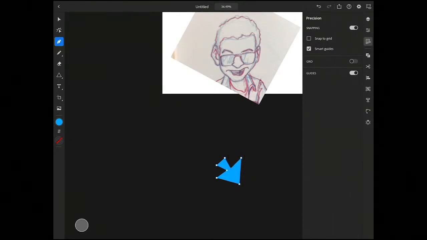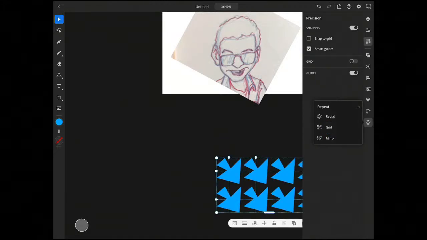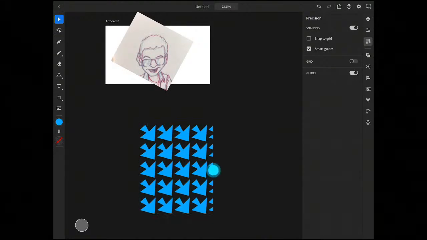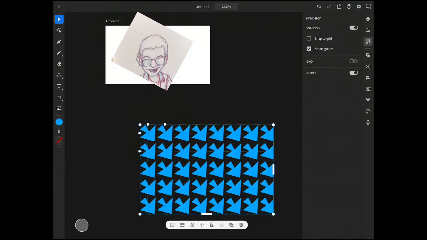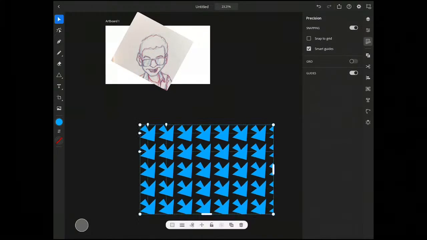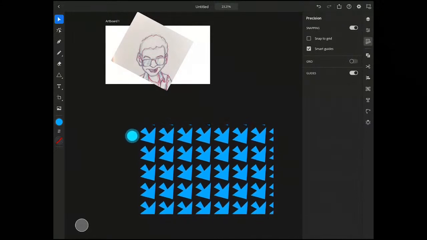Okay, and then where's this guy? Oh, over here. Okay, I've got to hit the whole shape and then hit grid. And then, yeah, so that can become a pattern. And then I can separate how far or how close they are. What is this one, though? Oh, where the pattern's located. That's cool.